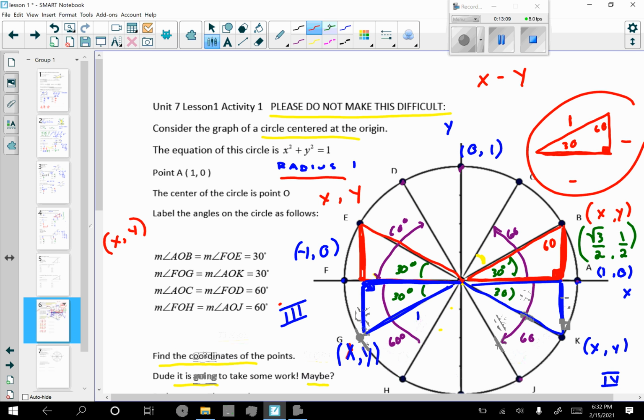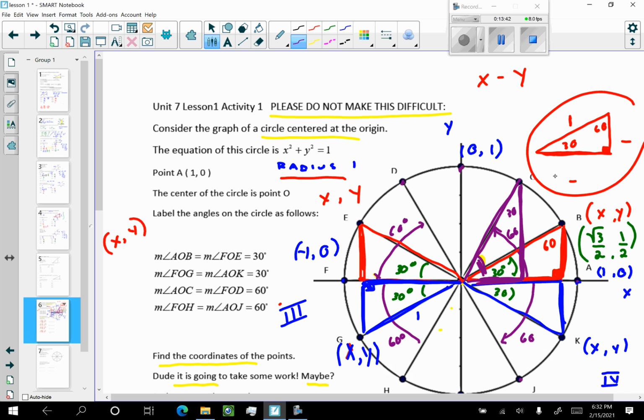Oh, well, check this out. If I look at this, it's going to get to be a busy diagram, and we're going to give you some other versions. If I look at this triangle right here, what's the measure of this angle right here? This angle was 60. Guess what I have? Another 30, 60, 90. I know the short leg is 1/2, and it looks like this distance right here is 1/2.